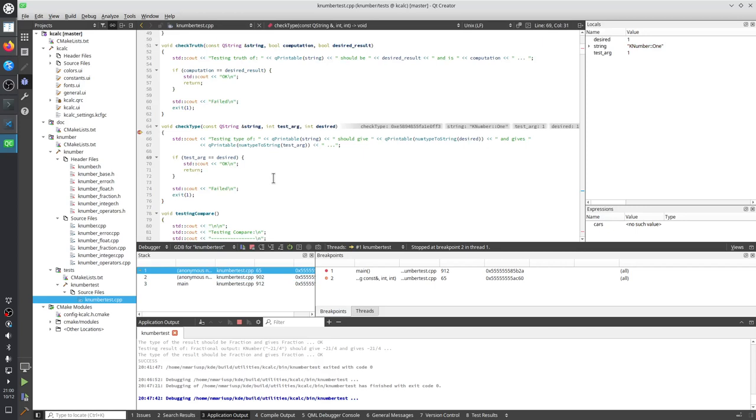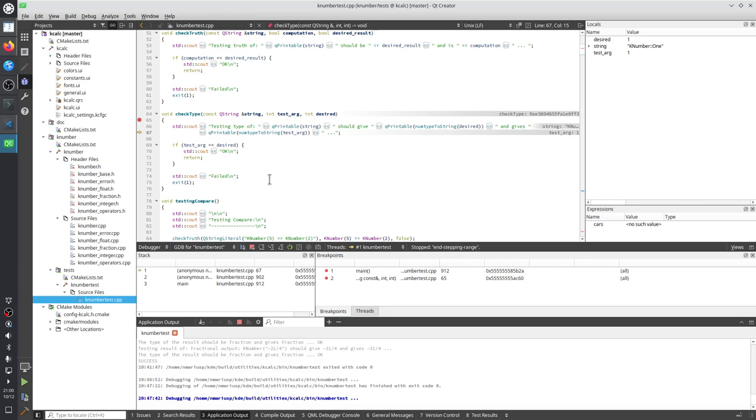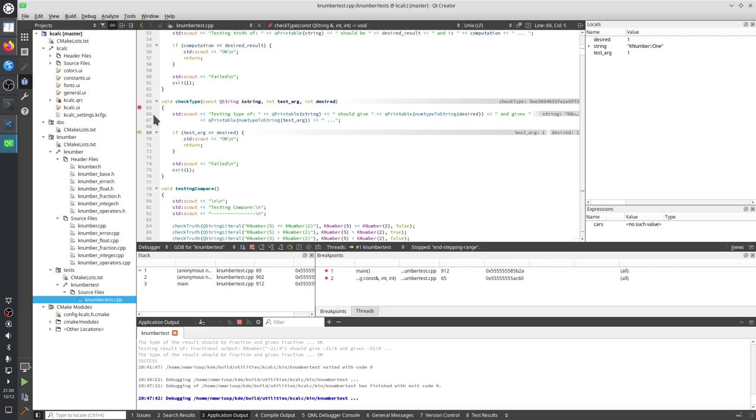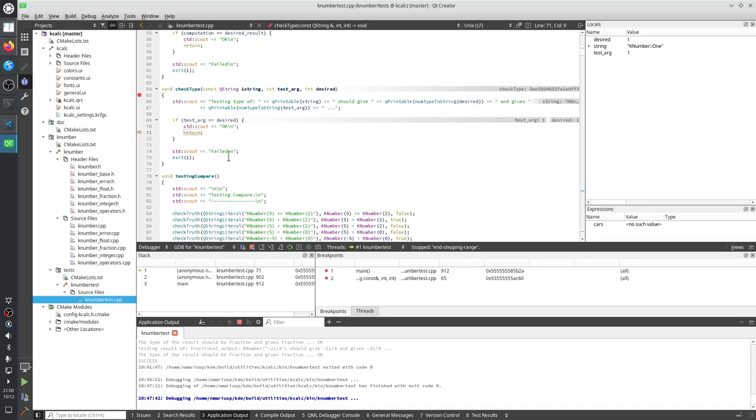So it writes the standard output details about the test. I'm pressing F10 and it doesn't go to line 69. It keeps going back to line 66 because it evaluates a ton of parameters in here and a ton of less than operators. Okay. And then if the test is successful, it writes okay. Otherwise, if the test is failed, it doesn't write a standard error, it still writes a standard output, but just the string failed, and then it exits with an exit status of non-zero.